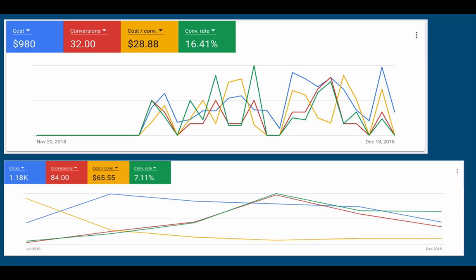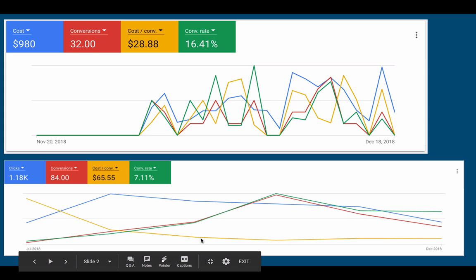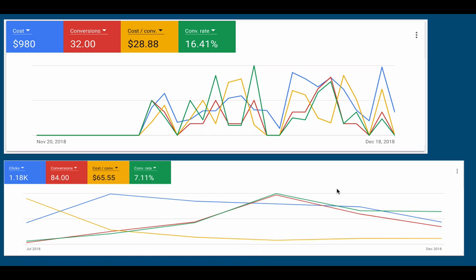Down below, you're going to see an older account since July 2018 that has a bit more data in it, and you can see these trend lines very clearly. The cost per conversion is slowly going downwards over time, while the other metrics such as clicks and conversions and conversion rate are going up or remaining steady. I want to show you this because these are results that you can potentially get with your own Google AdWords campaign, and I'm going to be presenting all the information I've gathered from my 13 different accounts and giving that to you right here in this 35-minute video.